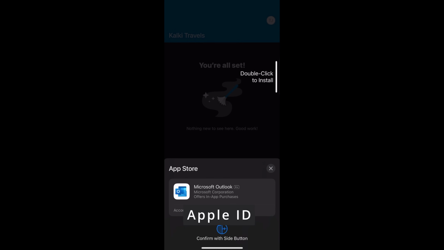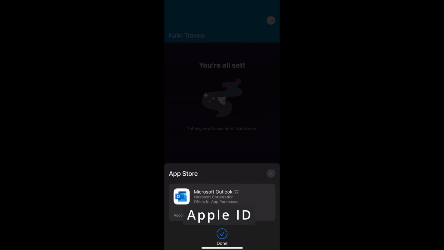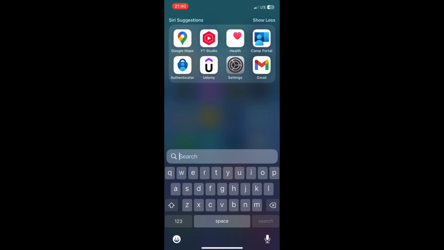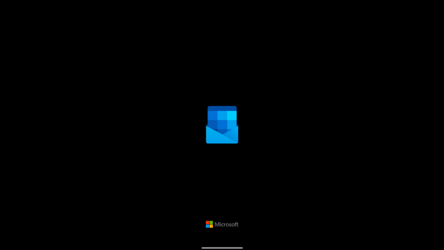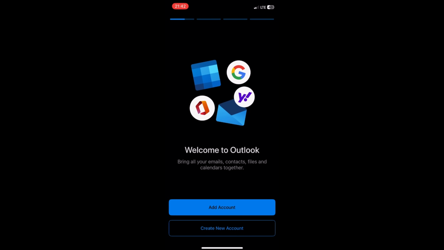As you can see, I got a notification here that my profile wants to install the Outlook app on my phone. Yep. So my phone has been synced in with my Kalki account as well.